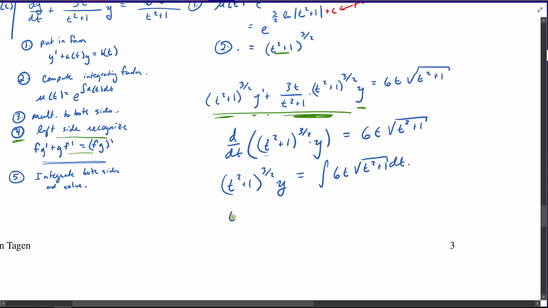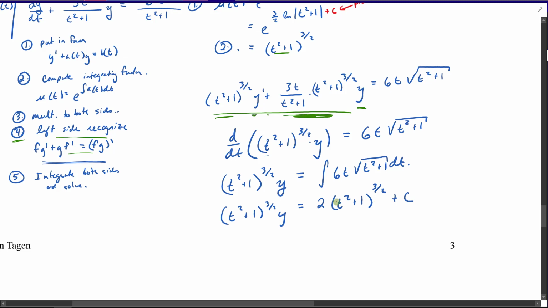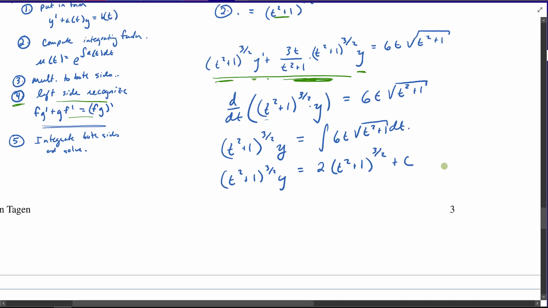So continuing to solve this for y, let's see here. On the right-hand side, I believe we get... So double check that. If we bring down the 3 halves, that gives us 3 times (t squared plus 1) to the 1 half, and then we'd have a factor of 2t. So yes, that does give us what we want. And now we can go ahead and solve for y.